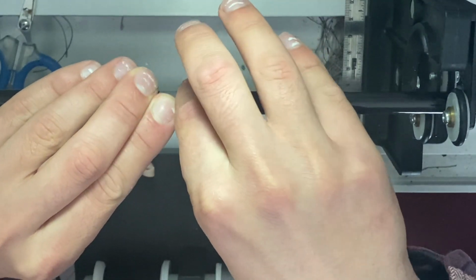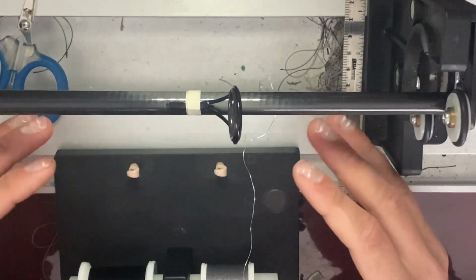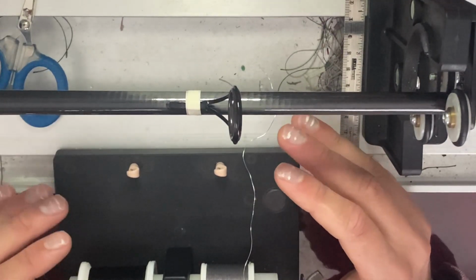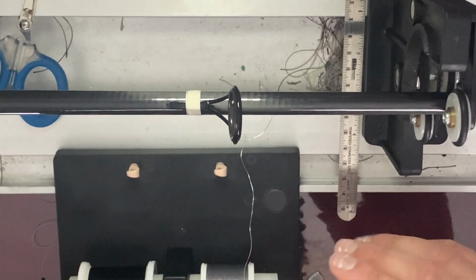Tape it on the blank. All right, that's all done. So a little different from wrapping a regular guide, the first step we're going to do here, instead of going with the black thread, is we're going to go with the silver thread. So here's what we're going to do.